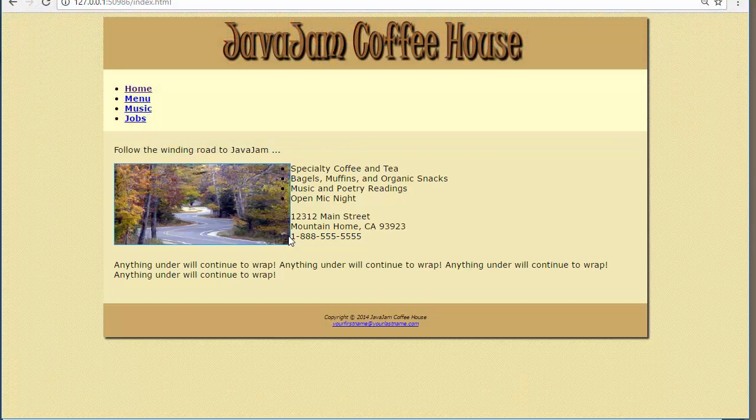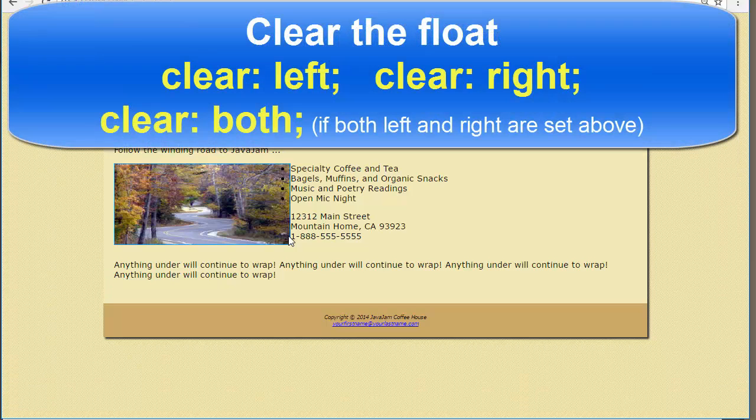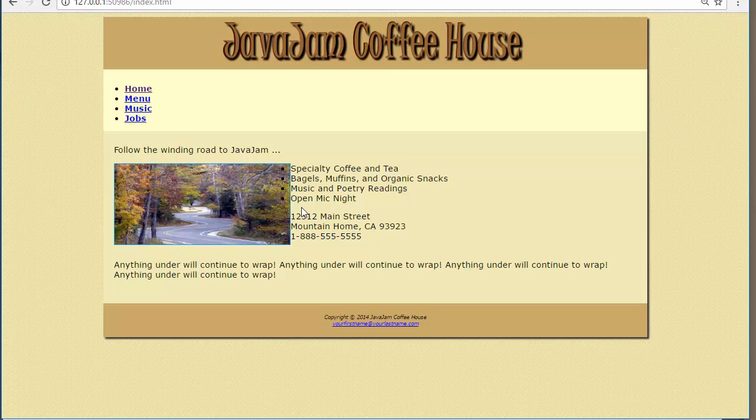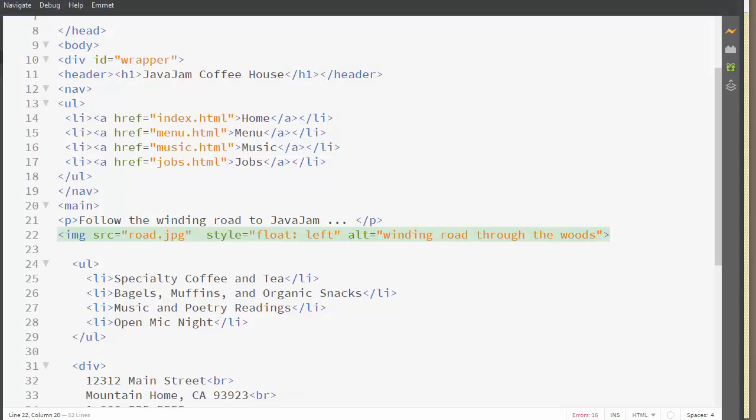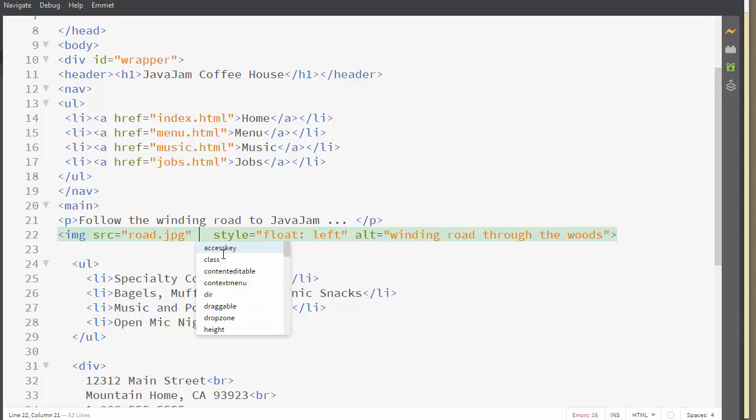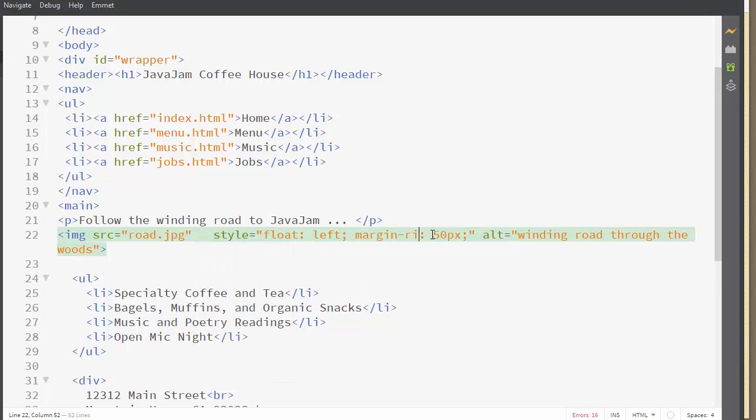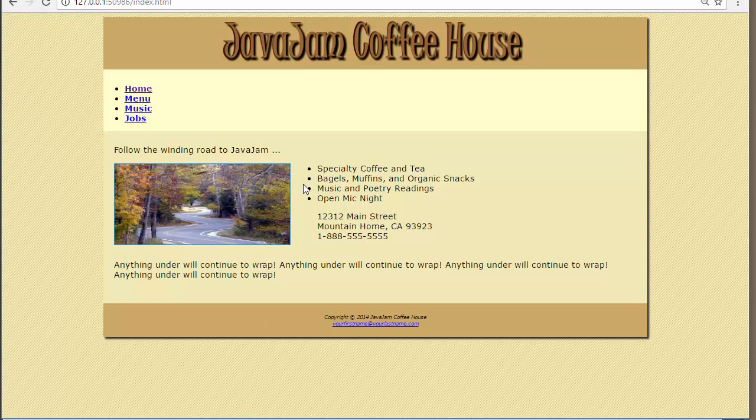You may need to clear it, you may not need to clear it. So first, let's move this around. Now, how would we do that? As I said earlier, either margin or padding. I kind of like margin. So we already have a style here of 50 pixels. What it does, it puts some distance between here.